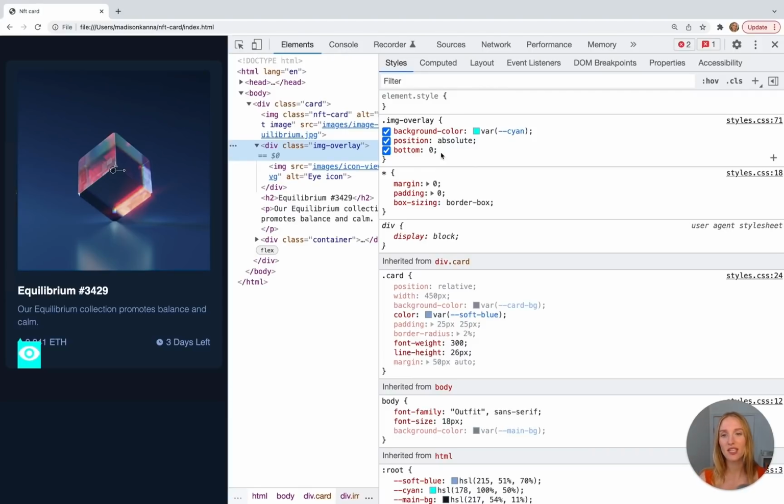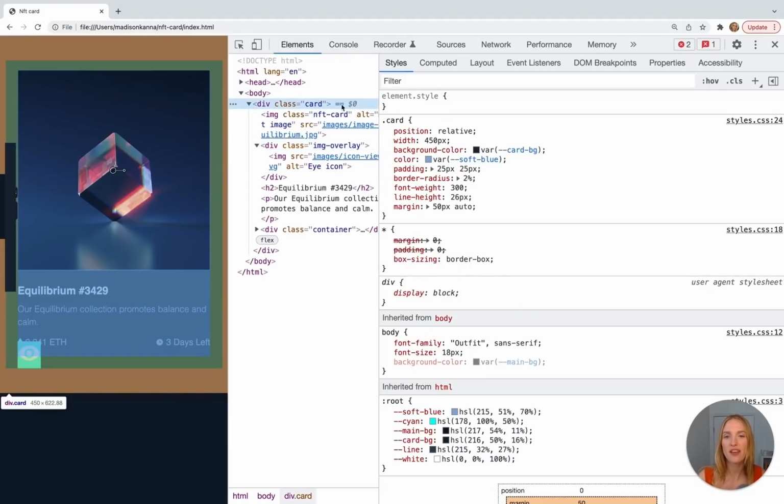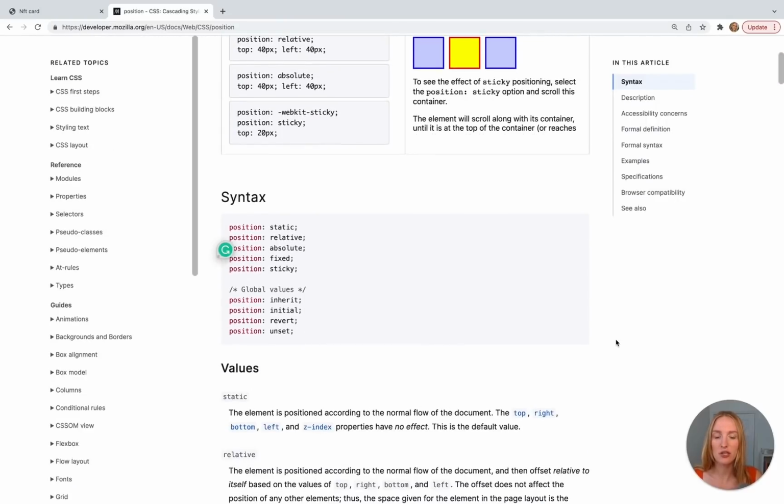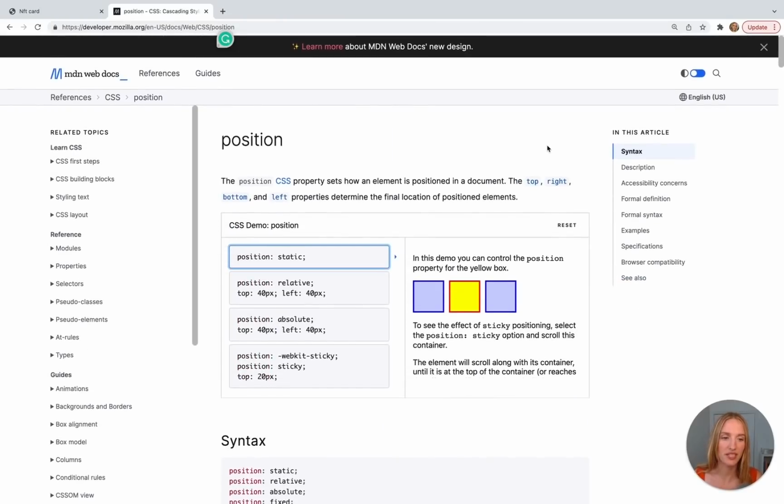And if this is still a bit confusing, essentially what we've done here is we've said this child div with the position absolute will position itself in relation to its positioned parent, which is now this card div. And this card div is the positioned parent because we gave it a position of relative. CSS positions definitely took me a bit of time to learn. I think that can be really confusing at first. So you might need to look through here and play around in some examples.